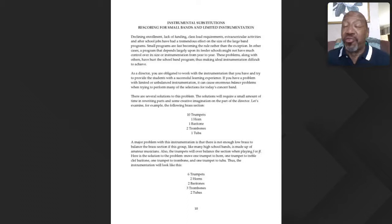as though they were treble clef fingerings for his trumpet. And as he does that, once he's able to play a few scales with that, as he learns the tuba and plays the scales, say the concert B flat scale, the concert E flat scale, then he'll be able to handle that part as long as it's transposed up two octaves and a step. So that's an extreme issue there, where you will be able to use that. Now, again, when you start to rescore things, as I said, try to match the composer's color.